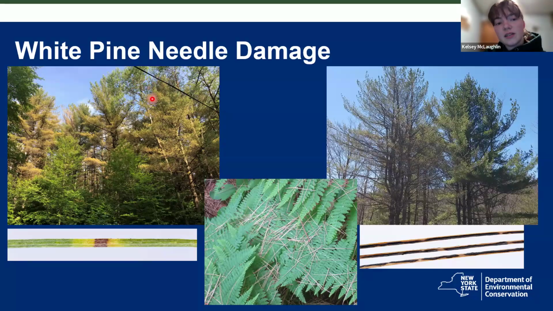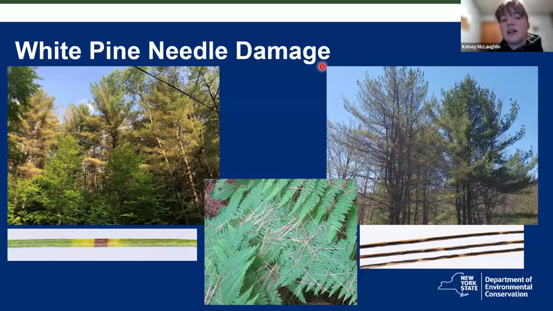And so what you'll see is this yellowing throughout the canopy. You'll see needles all over the understory. Sometimes the trees look really, really thin. This past year was the worst that multiple cooperators of mine in the Northeast have seen since we started monitoring. There were trees in Massachusetts that were like 90% defoliated, which is crazy. I got reports from all across the state, Chautauqua County, up through Rensselaer County, down through Westchester County. It just seemed like it was really, really prevalent last year.